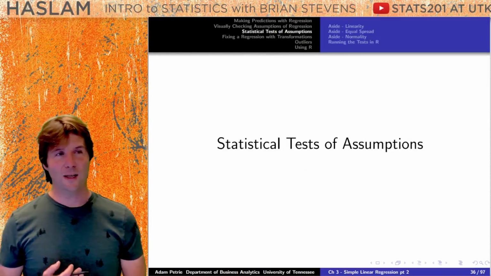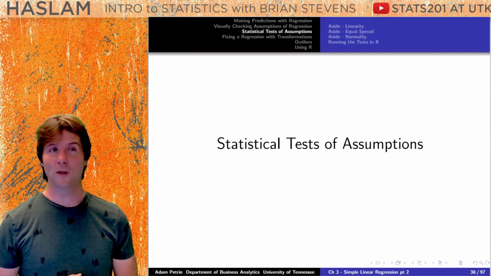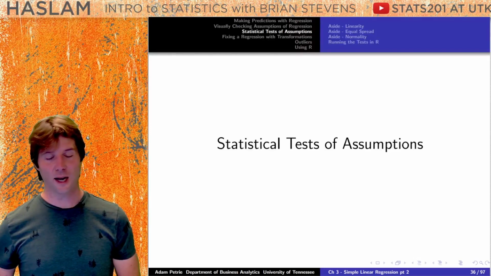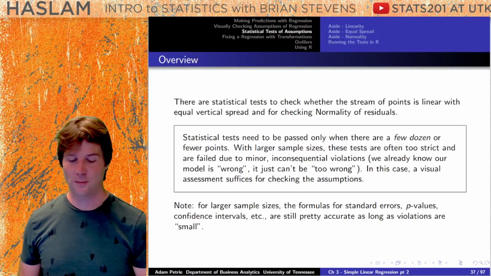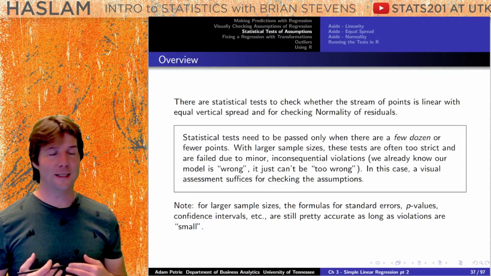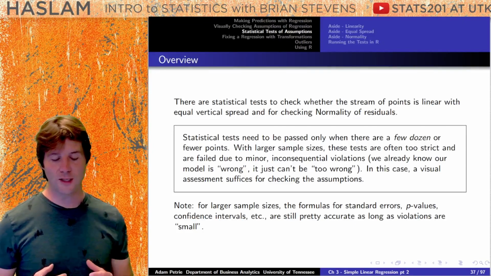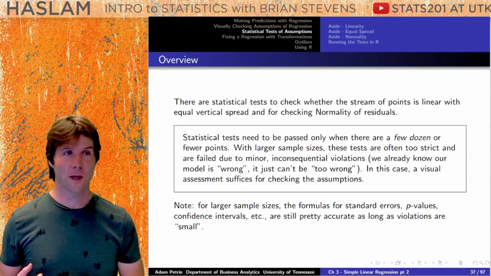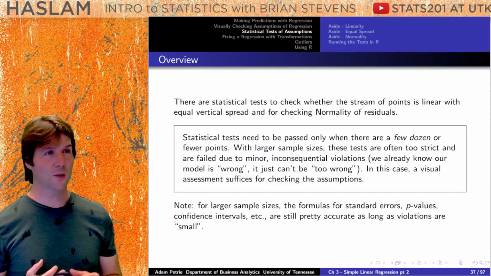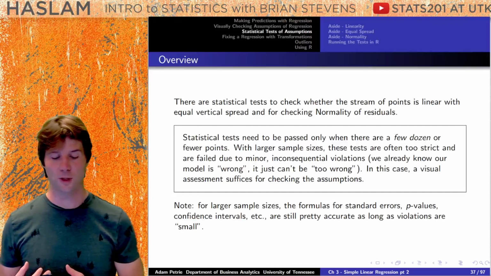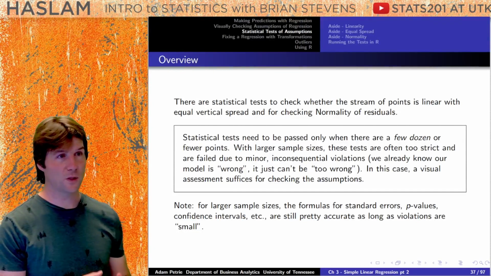So how do we actually do these tests? Well, to do these tests, we're going to use p-values. So let's take a look at how to run them. Now, in a statistical test, we have to remember that we need a decent sample to do this. If we have a decent sample, we can create a good estimate that is reliable. But if you have too small of a sample, you might not be able to understand the result and come to a reliable conclusion. In these instances, we will often need to visually assess what is going on.